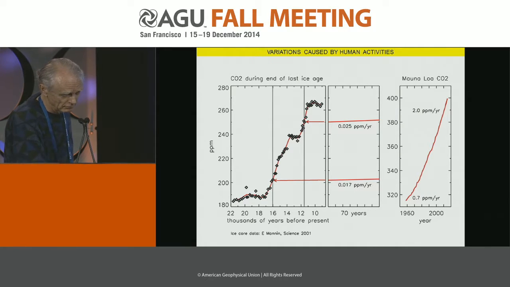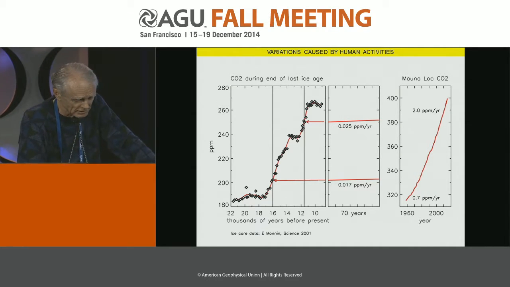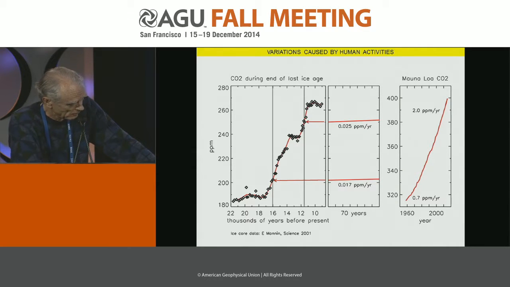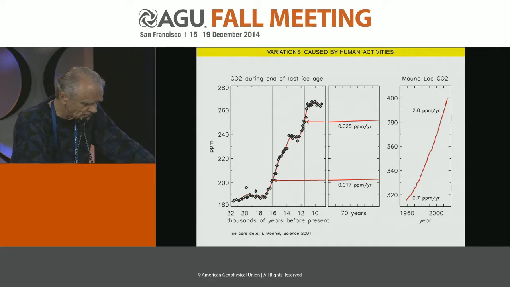On the left you see the CO2 concentration as it changed with the Earth coming out of the last ice age. An increase of about 75 ppm or so took 6,000 years. Whereas on the right-hand plot, you see the same Keeling curve I showed you earlier, and it's an 85 ppm increase there during the time of direct CO2 measurements in the atmosphere, in a couple of decades. So the rate of increase today is about 100 times faster than when the Earth climbed out of the last ice age.